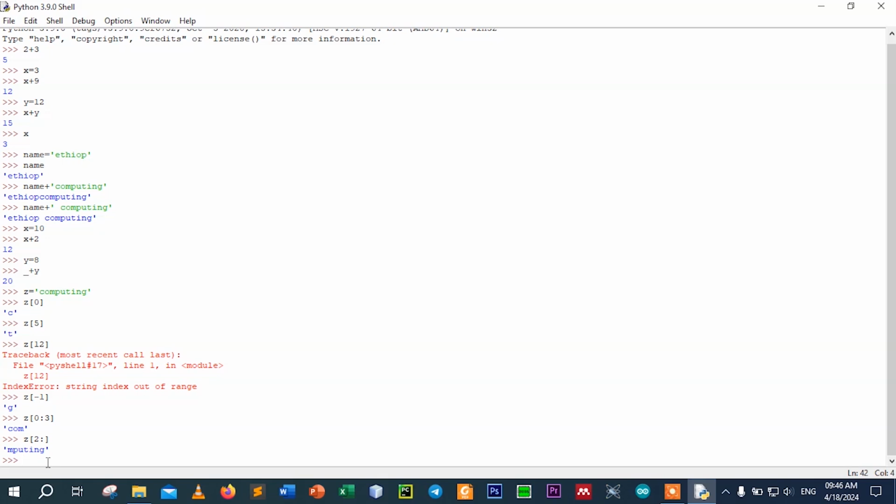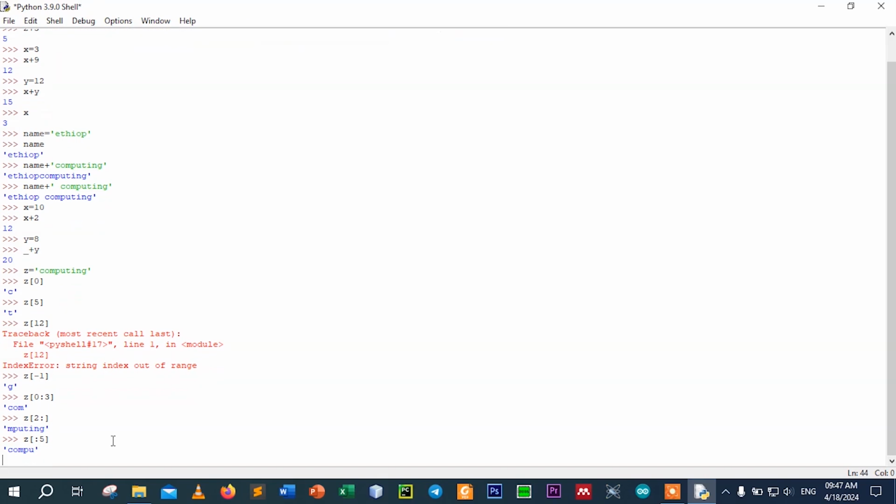If we say z[:5], that displays the characters from index 0 up to index 5, not including index 5, up to U. So we can manipulate the string like this. We call this array slicing.